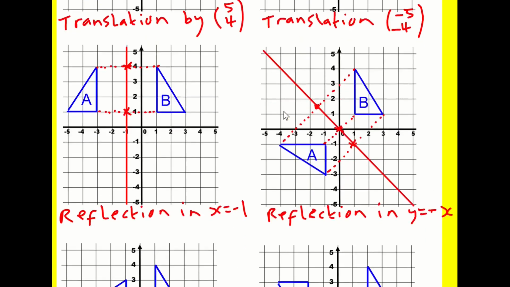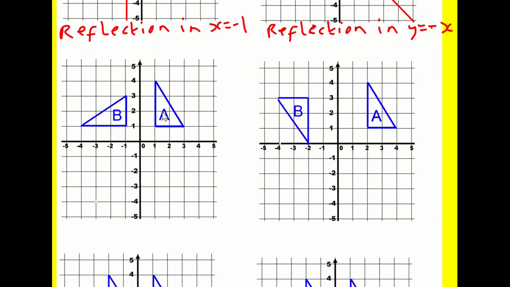Let's move on. This next question, we start from A, we're trying to get to B. It's not a translation, it's not an enlargement, it's not an obvious reflection, and it's not actually a reflection. It's going to be a rotation. You can see that if you rotate it around itself, it would look like that. We just have to find the center of rotation, but we can get some key information down to start with. It's going to be a rotation.